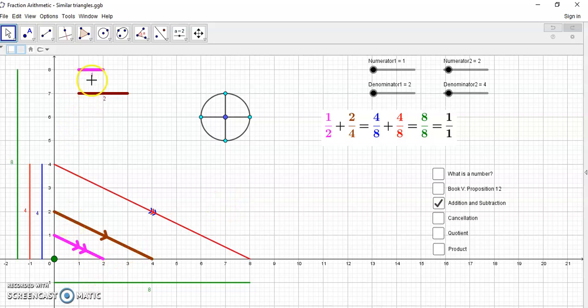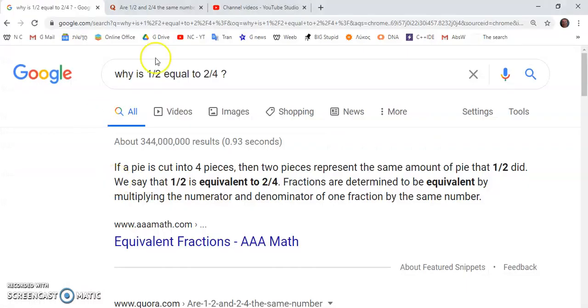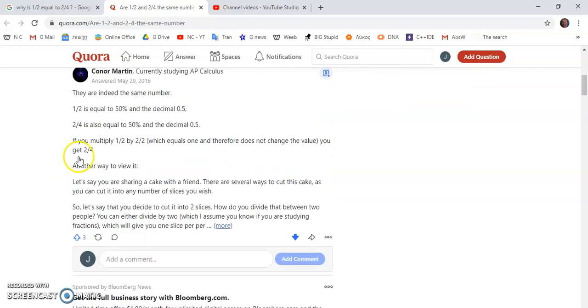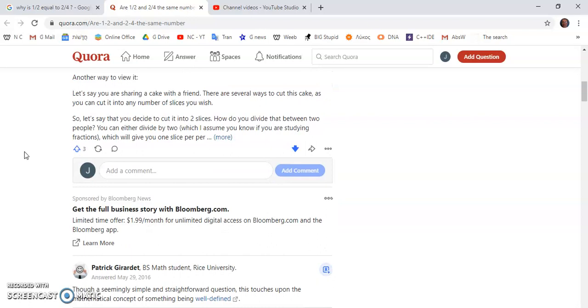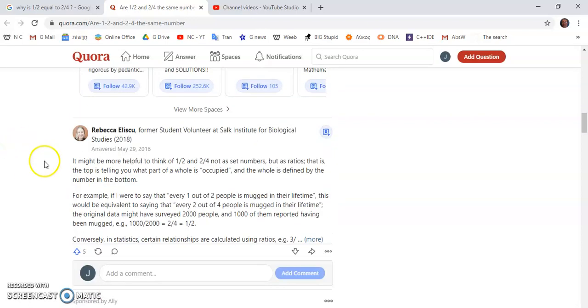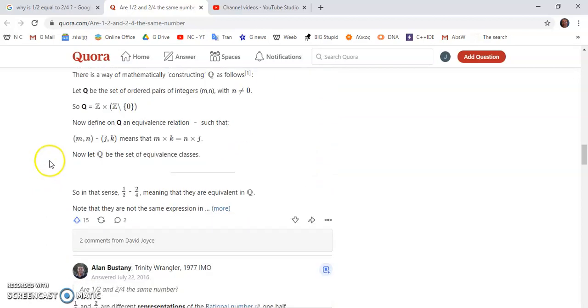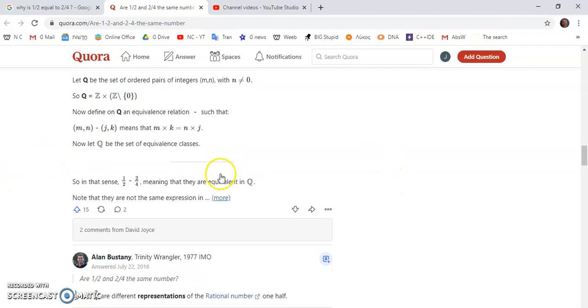But as you can see, when we write down a half is equal to 2/4, we're not worried about the length of these units. In other words, we assume the abstract unit. So that should answer your question about whether a half is equal to 2/4, okay? And if you go to this side here, you'll see many answers, and they have some truth and some not truth in them, so to speak. And Quora is not a site I would visit, by the way, for any definite information. It's very, very iffy, just like Wikipedia.